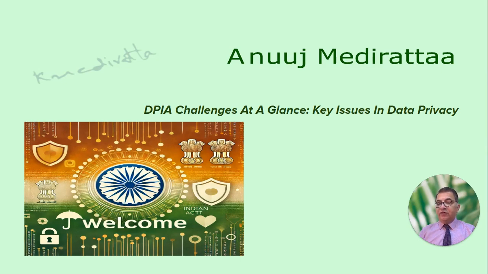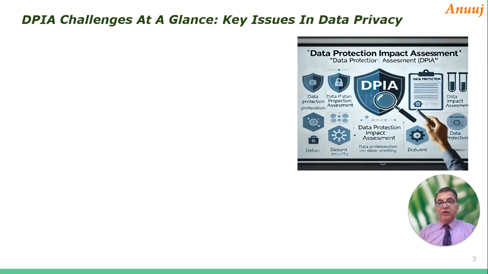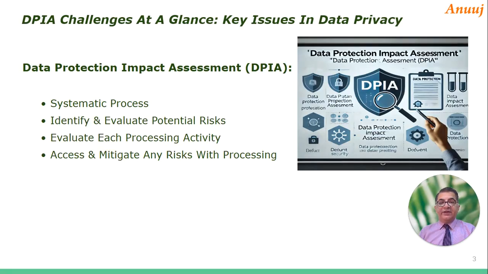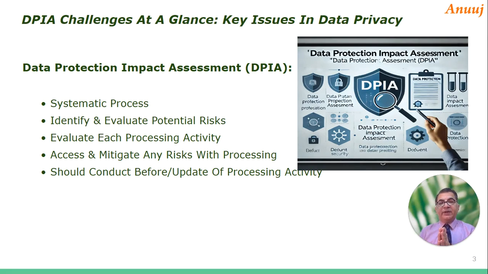And as I mentioned, we are going to talk about summarizing the DPIA challenges that we have seen in the last 10 days. So what is a DPIA, data protection impact assessment? What does it practically mean? It practically means that you are reevaluating all your processes of collecting, storing, sharing, processing and deleting personal data that your organization uses for whatever purpose it does. Of course, purpose has to be clear and known to the data principal whose personal data you are processing.